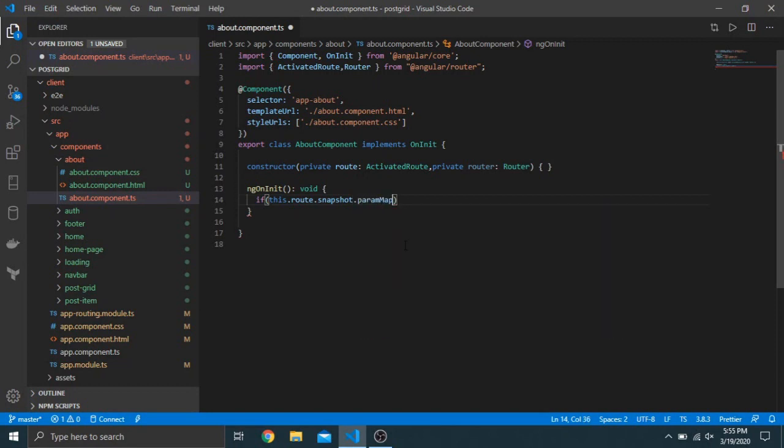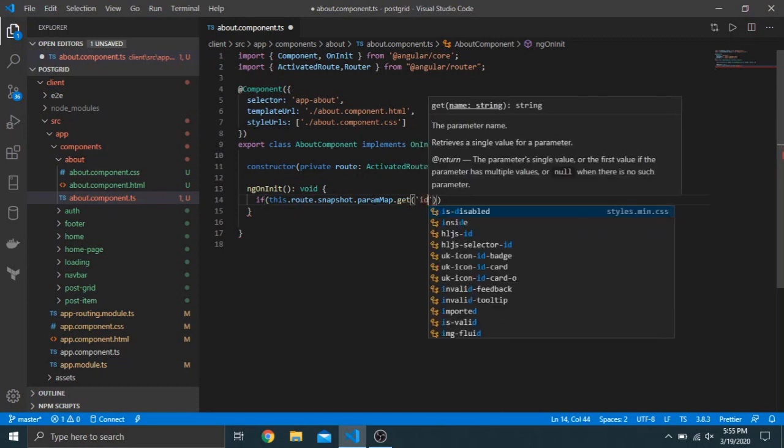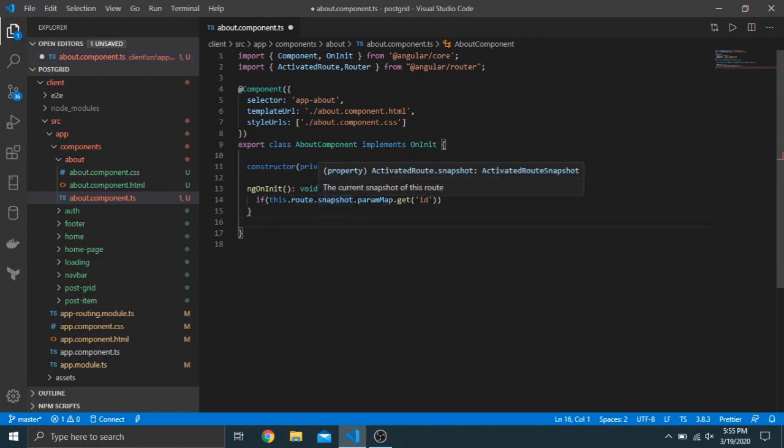Now this will probably be the longest line in this app, because this is what you have to do in order to get the parameters from the router. It's something called paramMap. Basically, the route that you brought in is the activated route, which is the route that we came from. The snapshot of the data, like an instance of whatever data was there. And then paramMap is basically to get the params. So it's almost like req.params, but they call it paramMap. And then .get for whatever specific parameter we want, like the ID or the token.